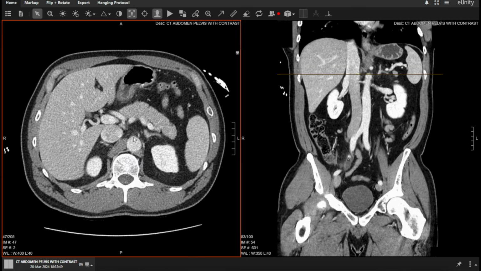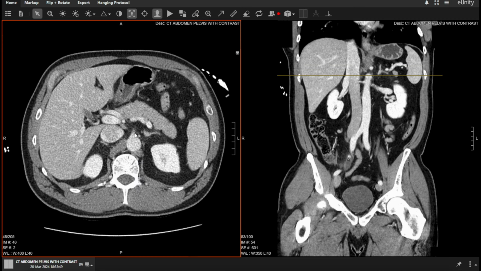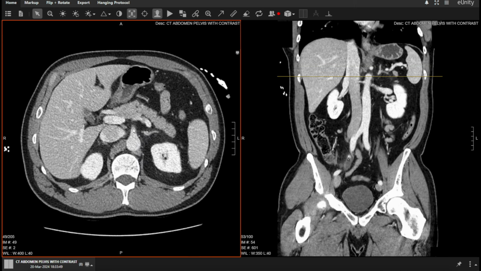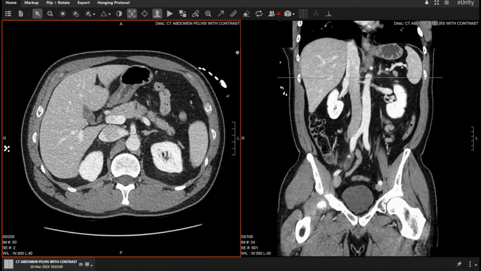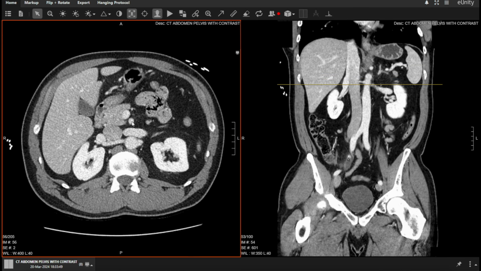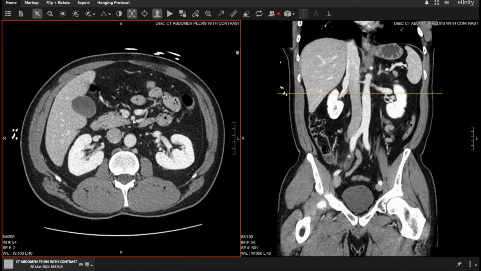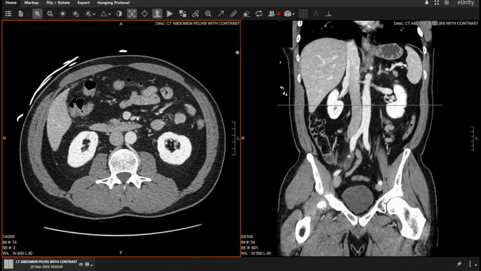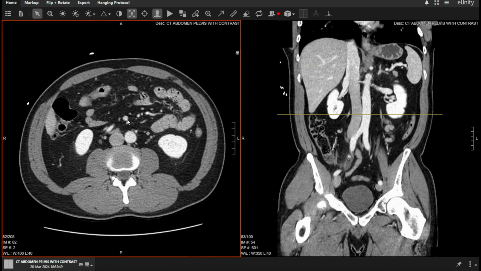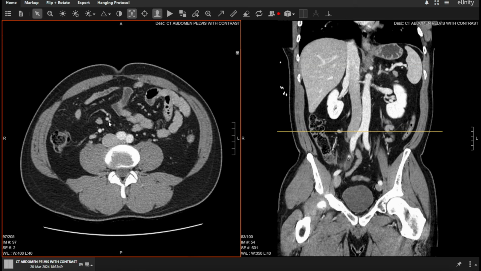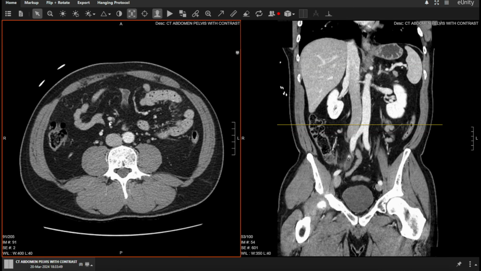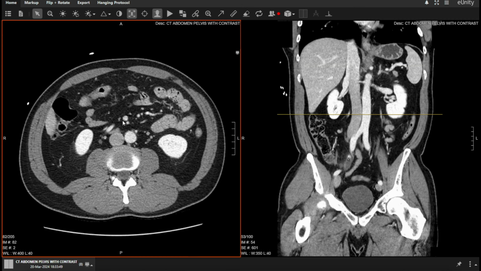All right, as we scroll down, there's going to be another branch. This is the SMA. It's just past the celiac takeoff. And this, we can see, comes down to the abdomen. It's going to start throwing off a ton of branches to the small intestine. You can see it start branching off and feeding the small intestine. In addition to feeding the entire small bowel, the SMA also feeds the right side of the colon. That's via the ileocolic artery, the right colic artery, and the middle colic artery.